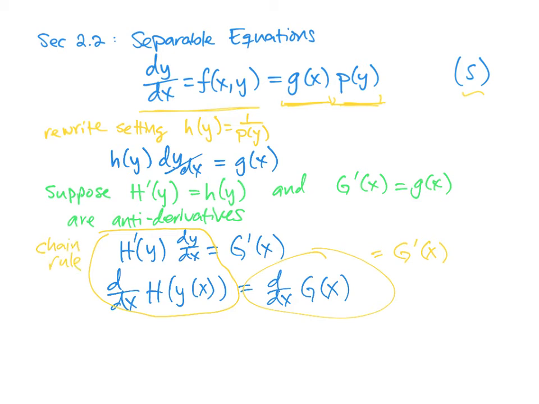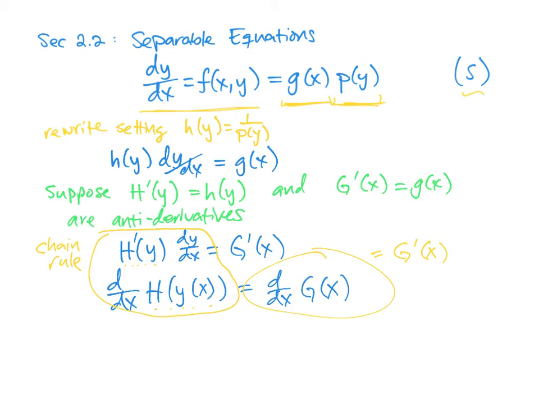Okay, so go from the bottom to the top. Think about it. Think about what it would have to be. So d/dx of this composite function is the derivative of h with respect to y first. Remember, you keep the inside stuff the same, and that gives you your h prime of y. Then you multiply that by the derivative of the inside, right? So dy/dx is the derivative of the inside. Work that out for yourself, write it out if that doesn't make sense to you, because that's a pretty important concept.